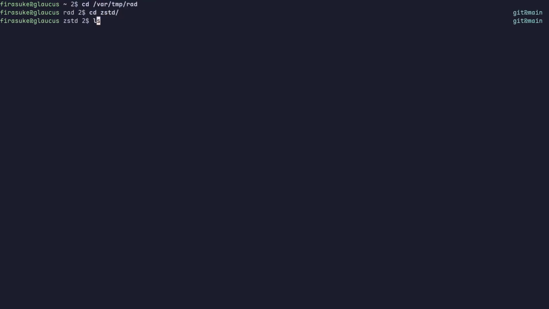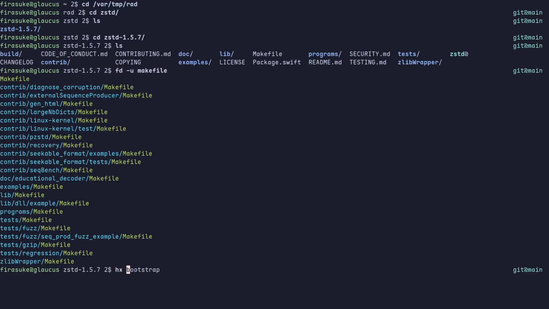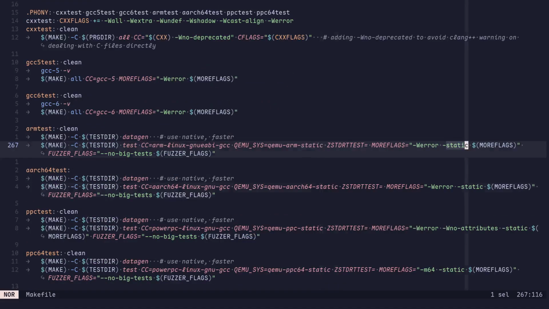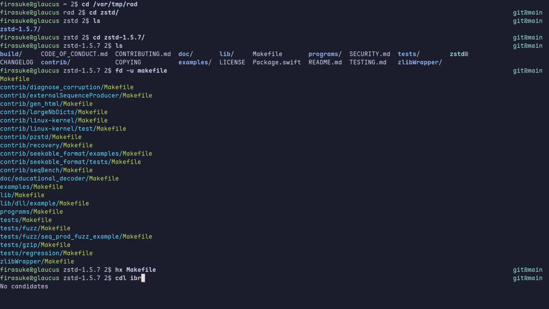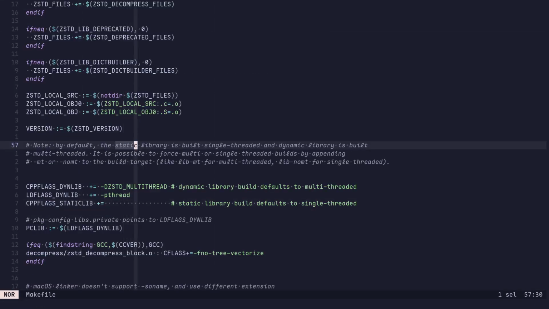So let's check for makefiles. I think it was the library. Let's see. Yeah, so it's the lib and then this. So it's possible to force. No, this is not this section.